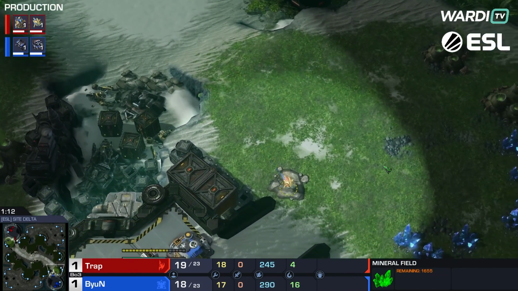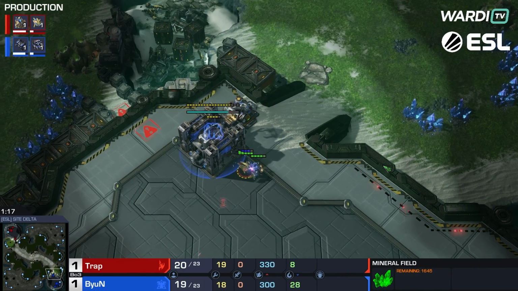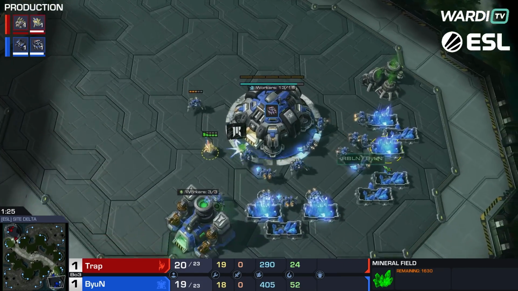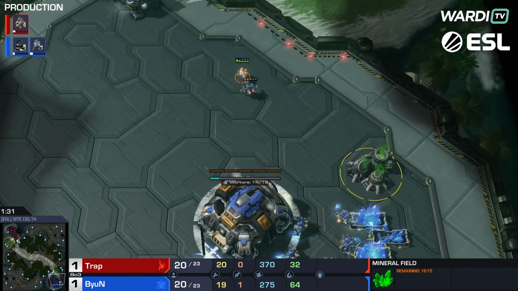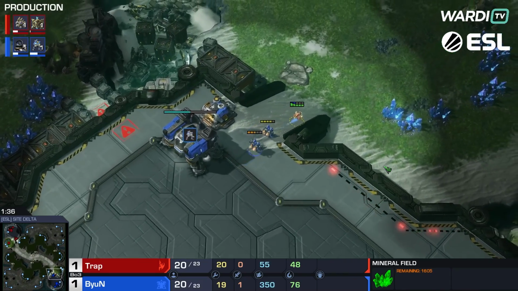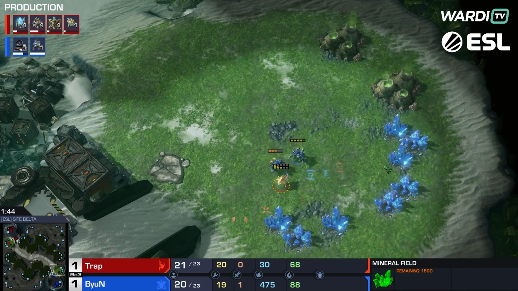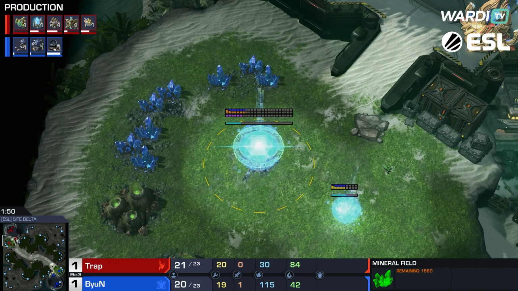Going across, gateways coming up, Marines coming through. SCVs and the probes will nibble about. Side data for the map. We'll see a couple of fast games. ByuN really just succeeding dealing damage early made it very difficult for Trap to survive in game 1. And ByuN's push kind of halted in game number 2. Trap did some decent damage to the Oracles and so on as well.